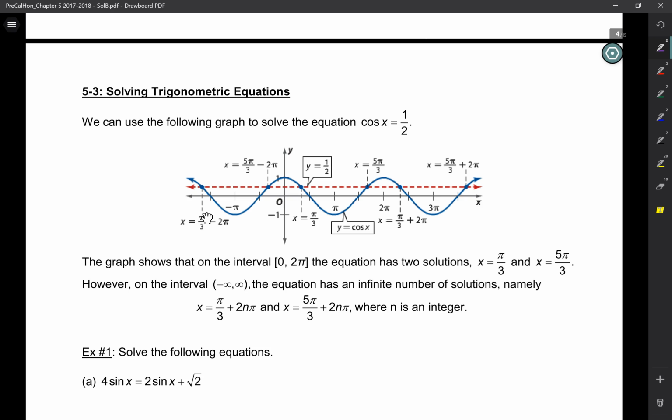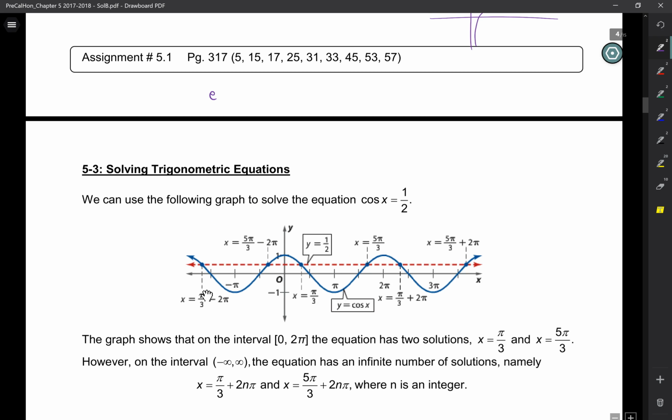We're used to solving algebraic equations, right? Or logarithmic equations or exponential equations. So for example, we're used to solving something like e to the x is equal to 5, okay? And we learned last year that, with each type of equation, we have different tools that we go to in order to solve them. Like, for example, when I have an exponential equation, I take the ln of both sides, right, in order to isolate x, okay?